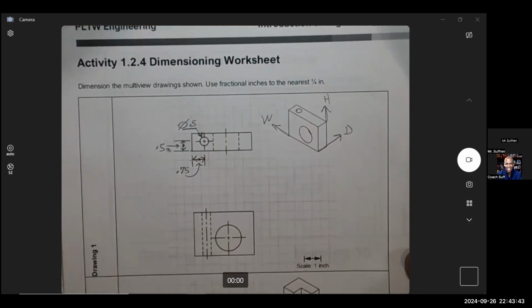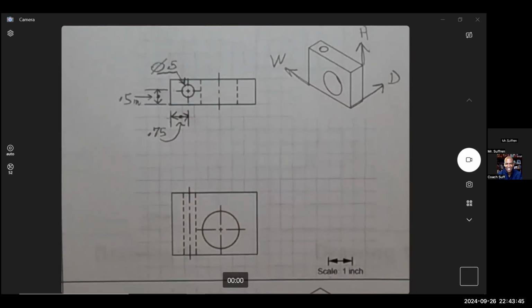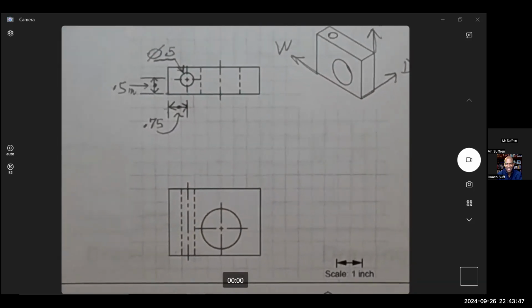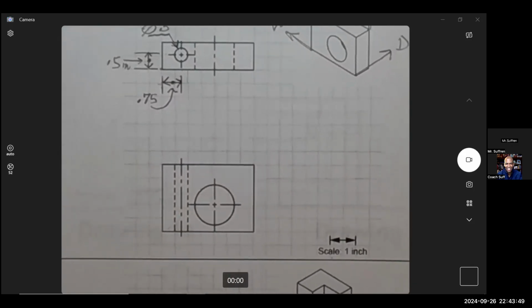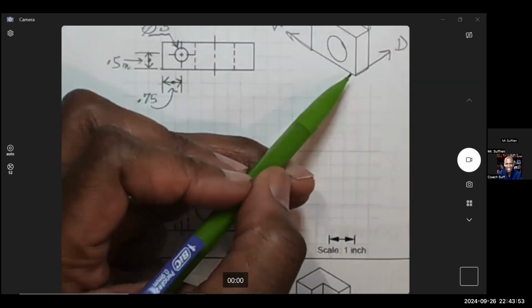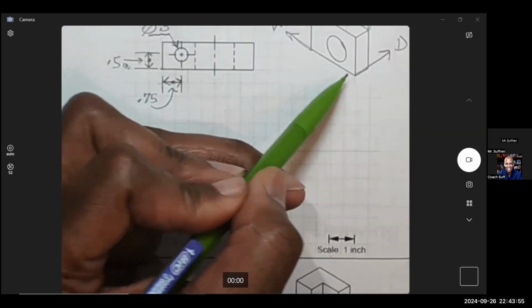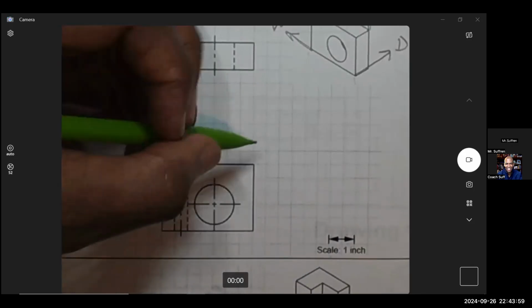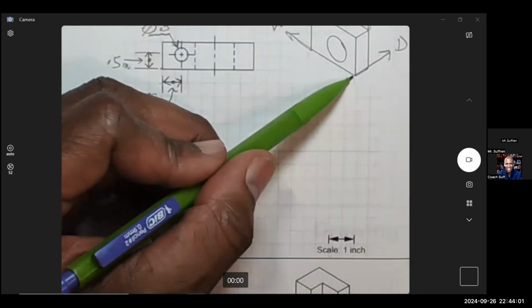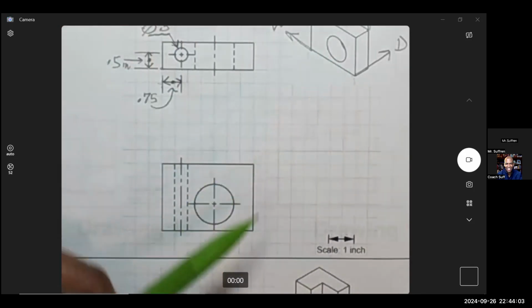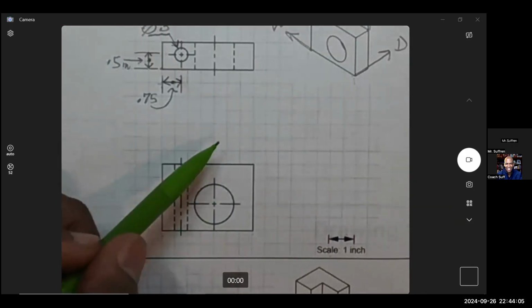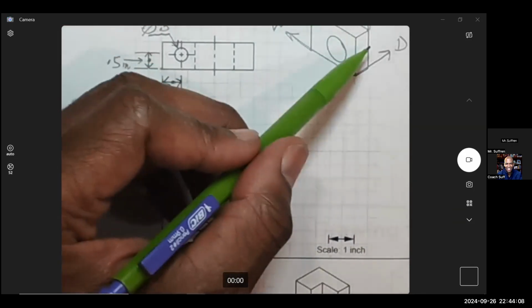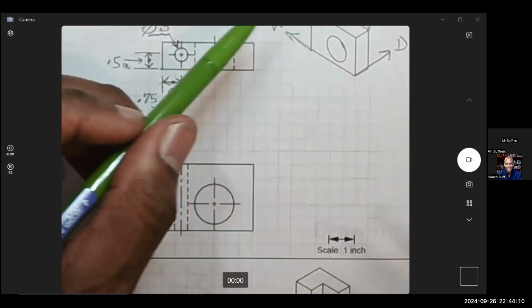So if I'm going to dimension our whole entire block, we know that our width from here to this point, that's our width. So this line right here is going to be this line right here. So I'm going to dimension it from the top.